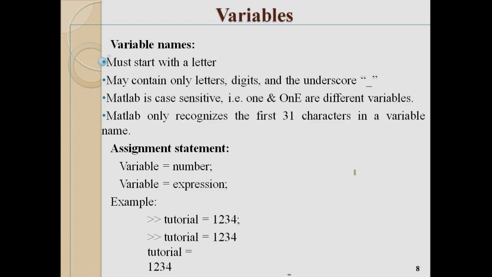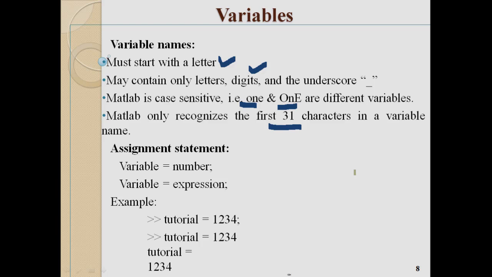Now, as in any programming language, we have variables, so there is a nomenclature for variables. It is very simple. It basically follows C nomenclature: variable names should start with a letter, and may contain letters, digits and underscores. It is case sensitive, so l and O, and any other letters, are different. It recognizes only 31 characters of a variable name, whatever the length of the name.